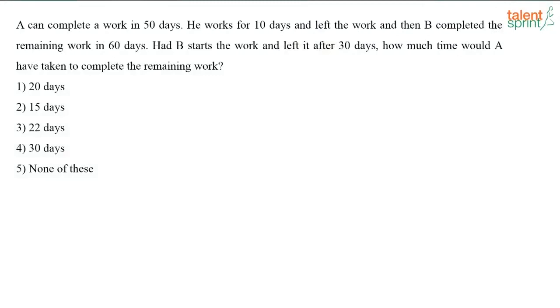So let's solve it. I'm going to approach this question using unitary method because I feel that is the easiest way to approach this particular question. So what is given here? A can complete a work in 50 days. He works for 10 days and left the work. So A can finish the full work in 50 days. He is working for 10 days. So what is the fraction of work that A has completed? A has completed 10 by 50 or 1/5 of the work. Correct? Totally A is taking 50 days to complete the work. He has worked for 10 days only. So he will complete only 1/5 of the work.